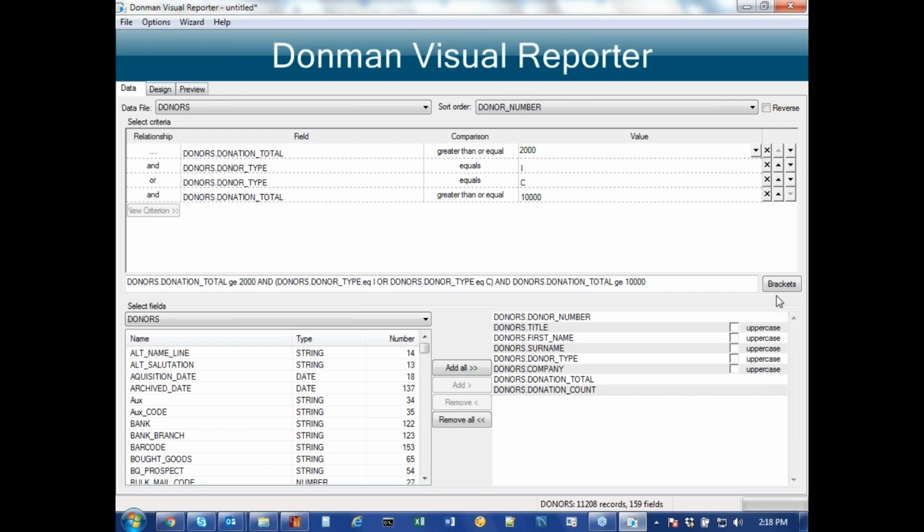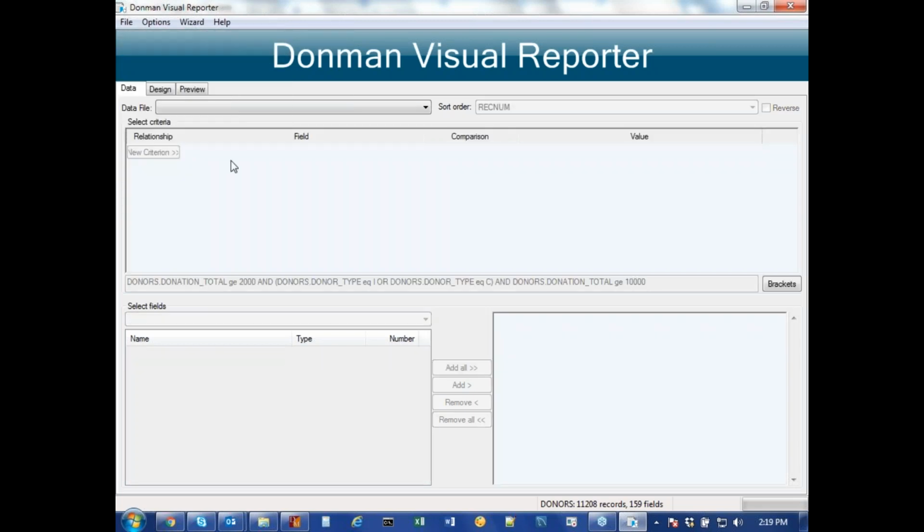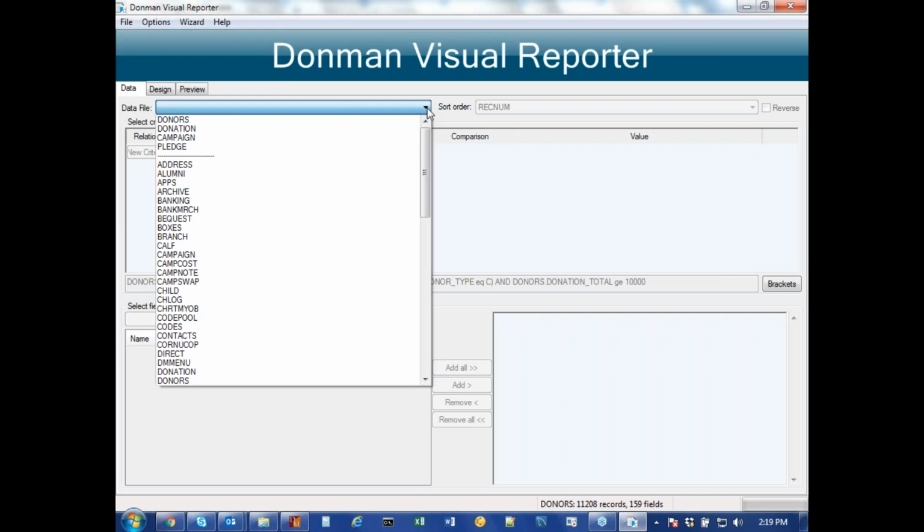I've done that initially using the wizard, but you don't have to use the wizard, and when we wanted to modify it, we were able to do that. I can go up the top here and go File, New, and again, I could start the wizard, but if we wanted to do something fairly similar, maybe on the donation file, I can simply click on this drop down here. Now, when we do it on the native screen, I guess you'd call this, you'll see that these first four files here are those first four that I mentioned that are the most useful ones. So they put those up the top for you just to make it a little bit easier to find.